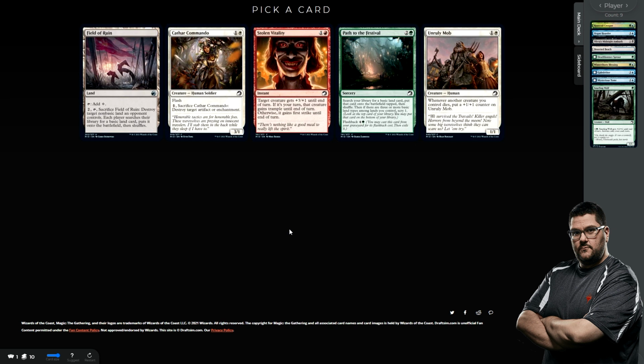Not much for me here. I'm not really looking to pivot into white. I haven't seen white. I'm just going to take Path to the Festival. It could open up a splash. I don't like to play it, but if I have to, under some circumstances, I would.